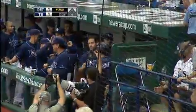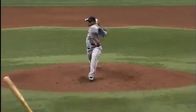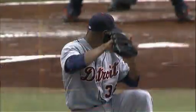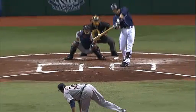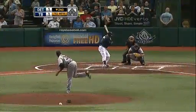A 1-1 ball game. He's been doing this for a couple of weeks now, able to really get his hands inside. The fastball's coming there and keep it fair. Quick. Take a look right here. Falls. The inside part of the plate, gets his hands, pulls his hands right in there. And good concentration down the ball.